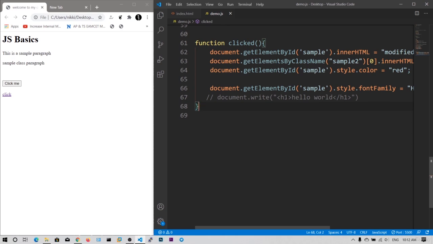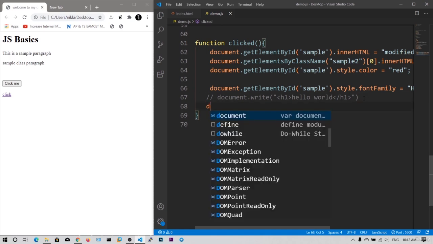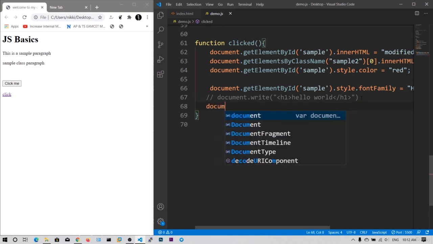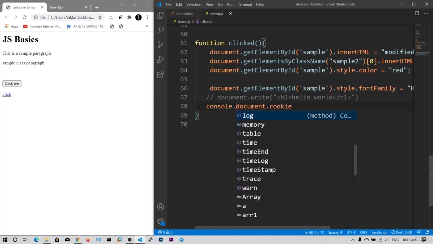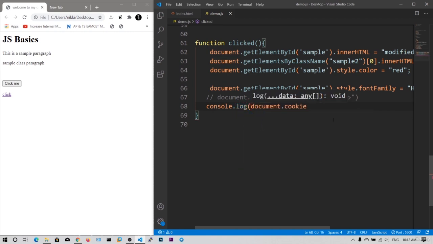I want to show you another one called document.cookie. I think our HTML does not contain that one. This document.cookie contains the cookies of that particular session in that website.